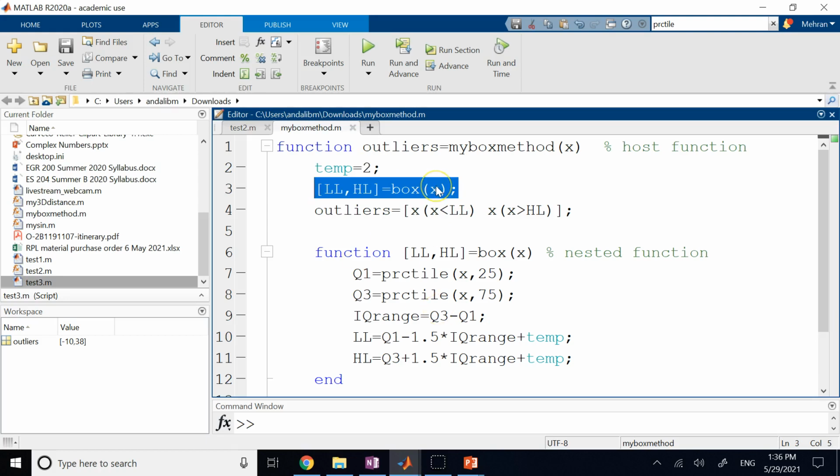Okay, so that's about nested functions, about nested function and host function, about primary and utility functions, about global variables, and so on and so forth. Now, for the last thing I want to talk about passing a function to another function as a handle.